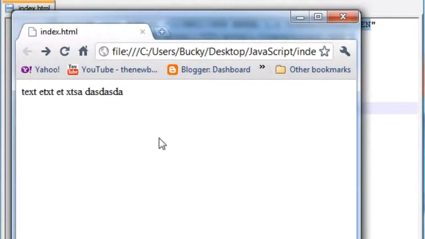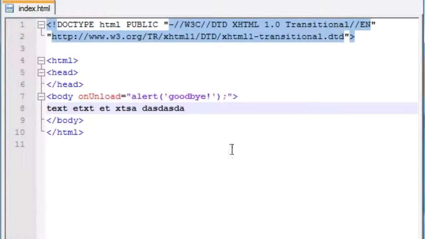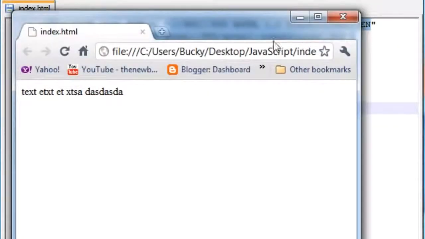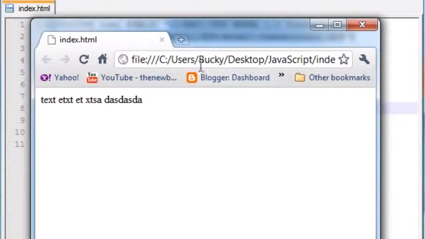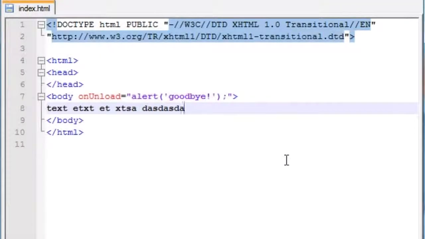So check it out. Now I have a web page with that onload and onunload function already in there. So whenever I try to close out of my browser, it's going to stop me before and it's going to say goodbye. So let's go ahead and close out of this, and it says goodbye before it lets me leave. So click OK, and now let's go ahead and just launch it in Chrome again. See, it loads perfectly like that because we haven't left it yet. So again, whenever I try to close it out of my browser, it says, alright, before you go, I just want to say goodbye. I'll miss you. Farewell.